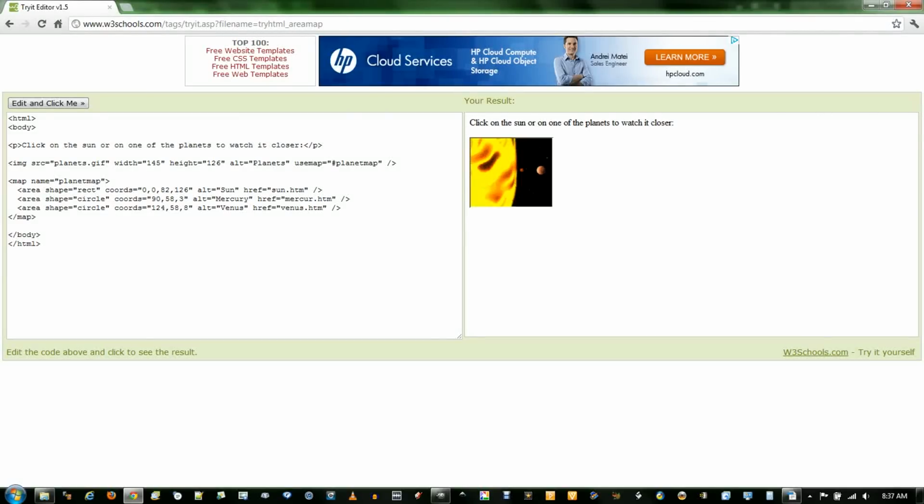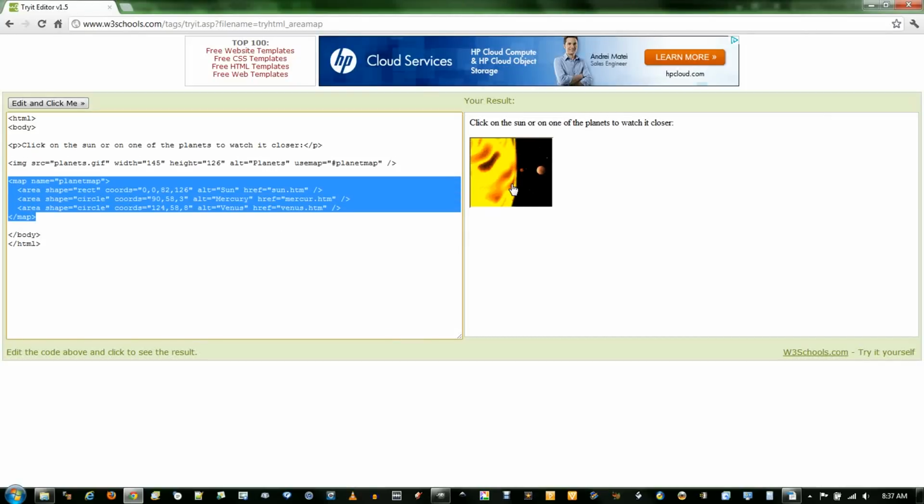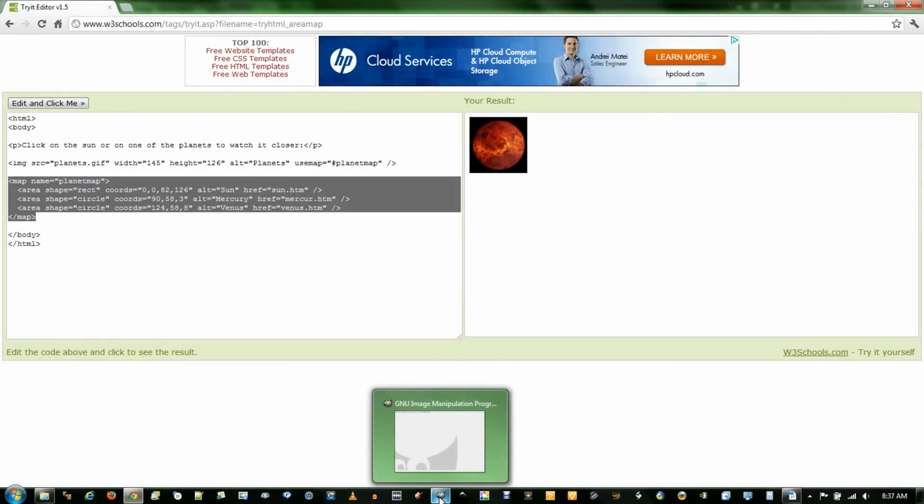In this video, I will be showing you how to create an HTML image map using GIMP. Basically, an image map is an image embedded on a page, that's this code here, with some map code which tells portions of the image to be clickable links. So if I click on the sun, it goes to one page, and these two planets get me to different pages. Now, you could go coding this manually, but GIMP has a built-in filter which does it for you.